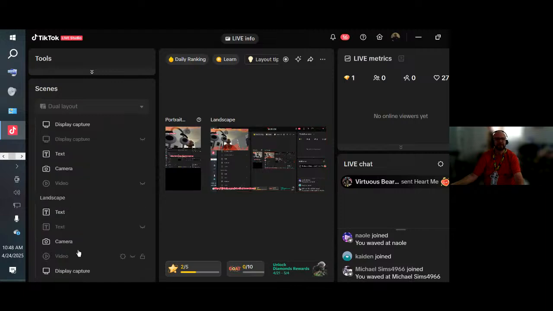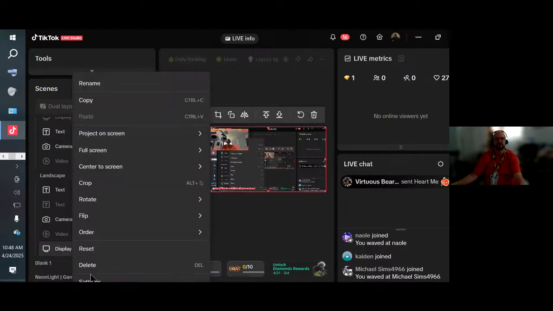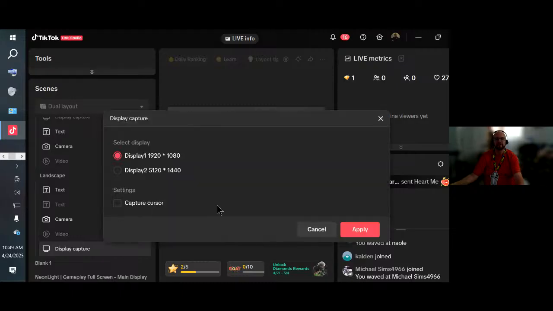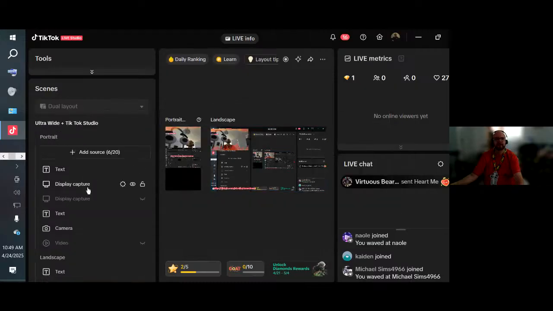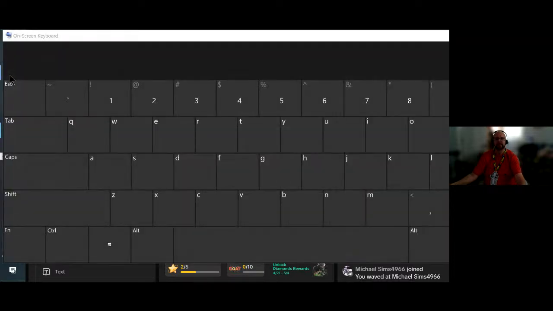And then I just need to double check that I'm sharing the display capture successfully. It looks like I am. And I believe I'm sharing it in both. Yep, okay. So you're able to see the TikTok Live Studio in both portrait and in the other view. And then what that should also mean is that you can see whatever's on my screen.